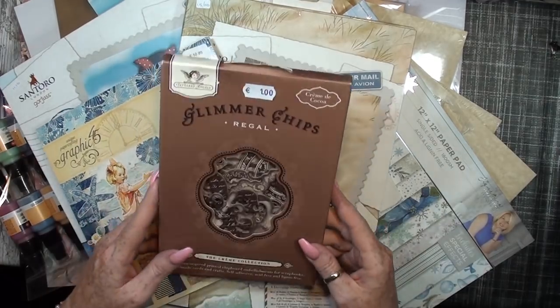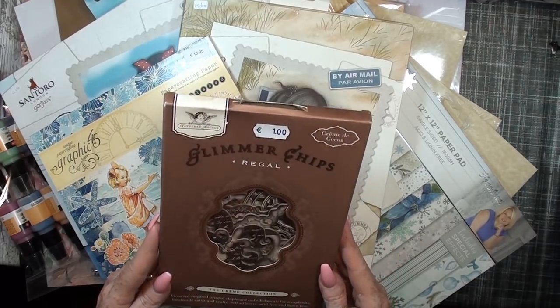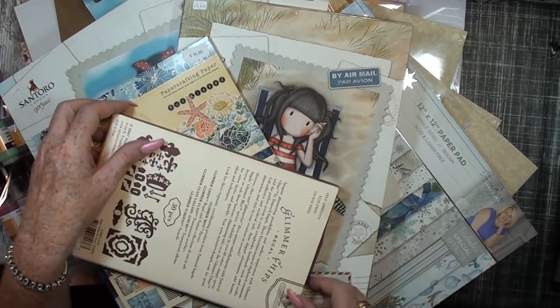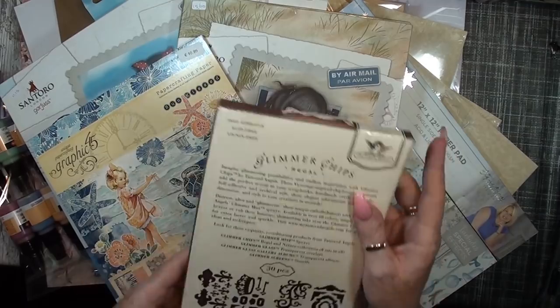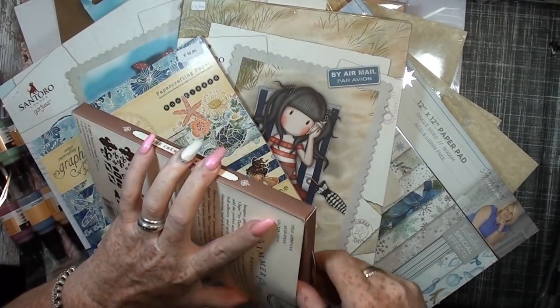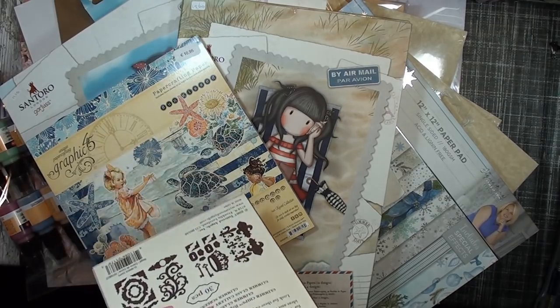Okay, next thing. This also was on a good sale. And it's for Tale of the Angels. And they are glimmer chips. And I did not unpack it. So let's see what's inside. On the back, you already saw what's inside. So these are the pieces that are in. I really like how it turns out, but I did not unpack it. I will grab a few because I really don't know what's exactly in it.